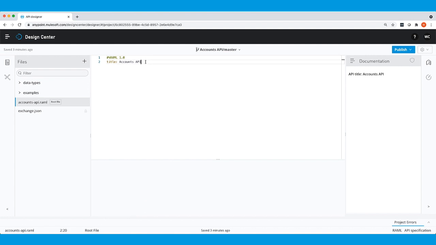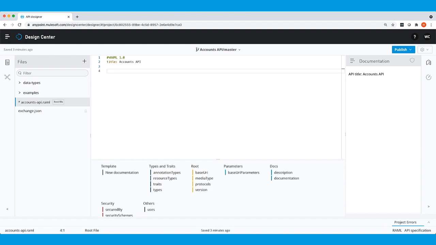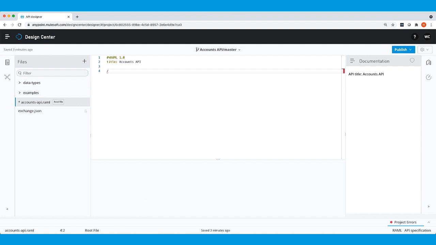I'll move the cursor to the end of line 2 and I'll create a resource. So I'll hit enter, and to create a resource you go slash and then type the name of the resource, and ours is accounts. Then you put a colon at the end and voila, we have a resource. If you have a look in the API console, you can see it says API endpoints and it's put accounts in there. So this is what I meant by the human readable summary. That'll get built more over time. The accounts API endpoint will support both retrieving and creating account information.